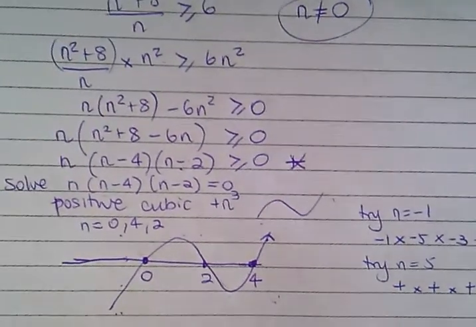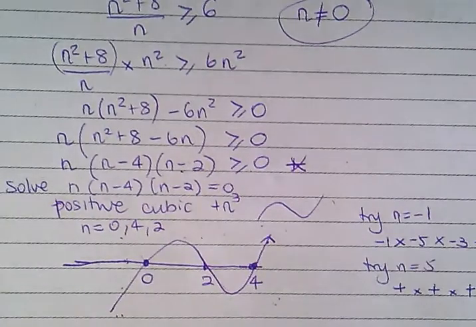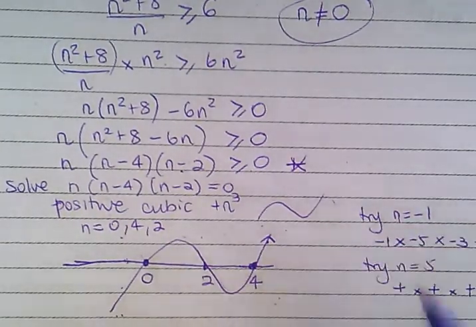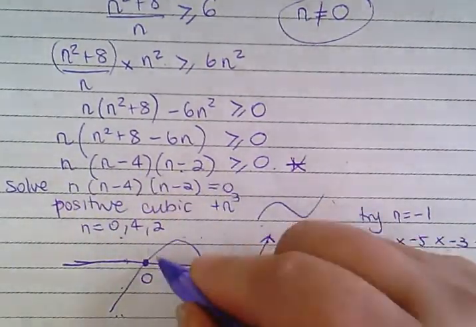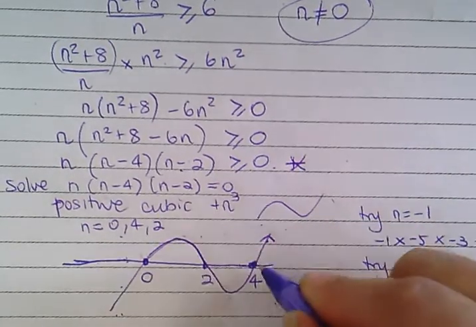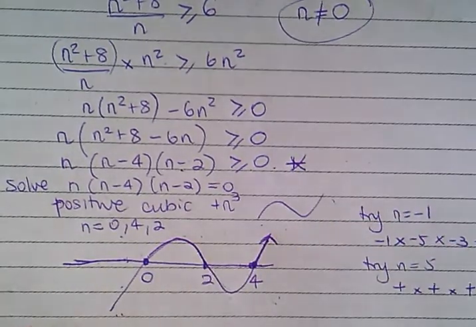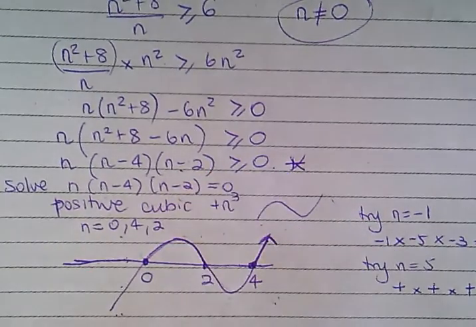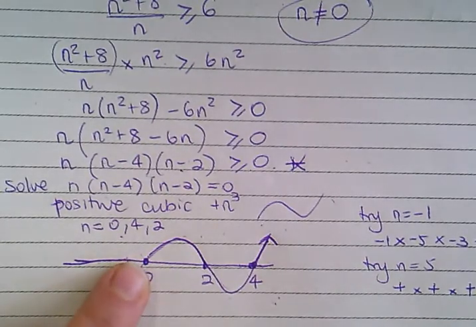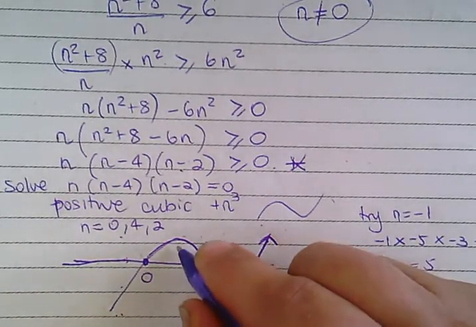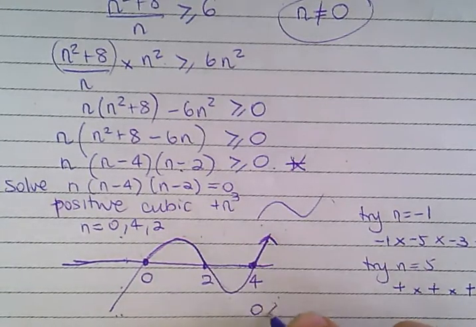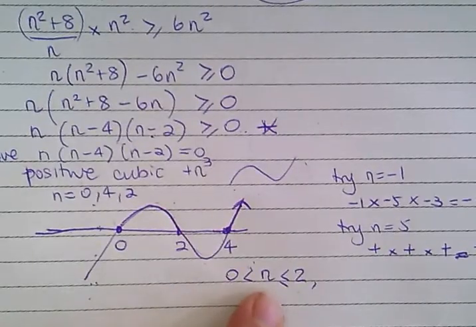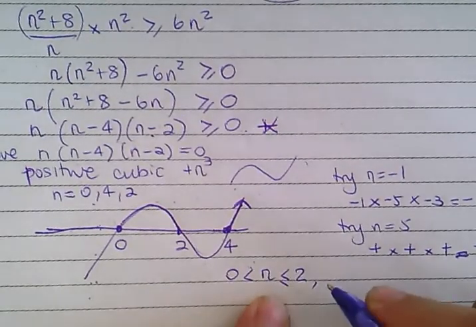You come down to your solution, and am I looking for above the line or below the line? For my solution, I'm trying to solve this. So I'm here and I'm here. Do you get it? Do I include the point 0? Now this is a greater than or equal to 1, so I need equal to's in my inequalities, but am I allowed to put an equal to with the 0? So yes, I know that n lies between 0 and 2, but it can't equal 0. So I put 0 is less than n, but less than or equal to 2.